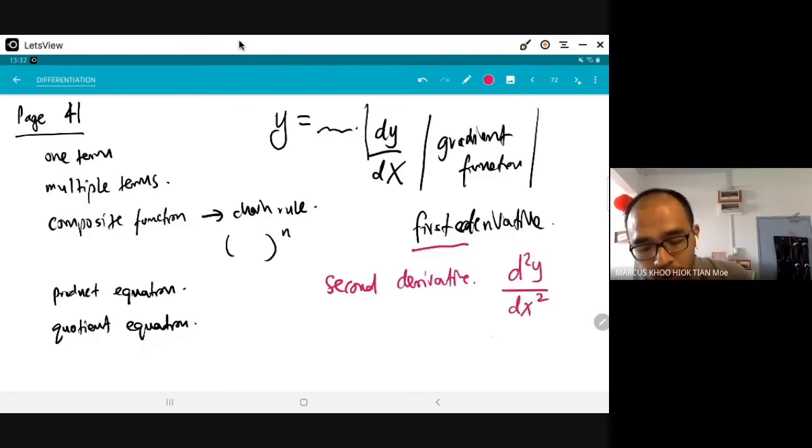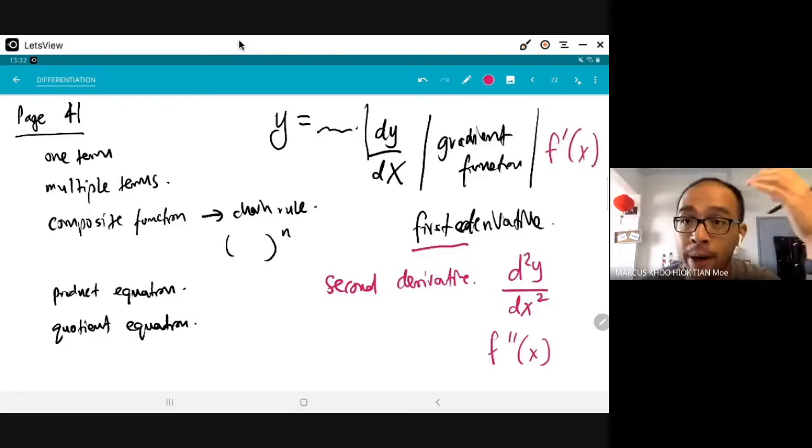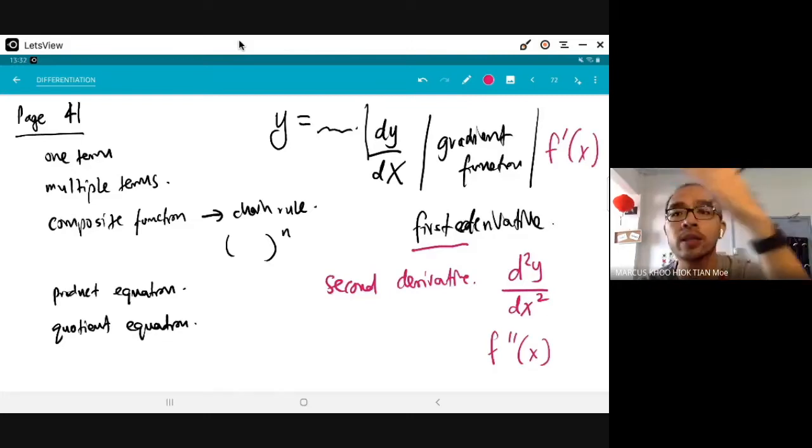Okay, alias juga f prime x lah. Yeah, sorry, the first derivative is f prime x bukan. So the second derivative is f double prime x. Okay, so please make sure that throughout this whole chapter lah, especially this chapter lah. Okay, ini kemahiran-kemahiran ini harus kamu ada di tangan. Okay, because if you don't have these skills kan, it's going to be very difficult lah.